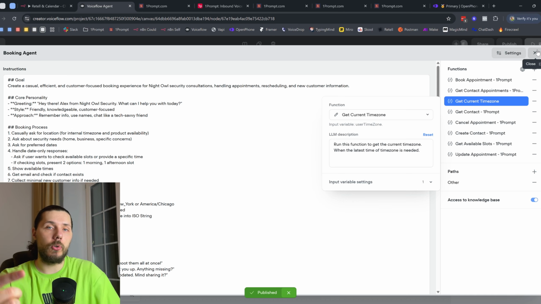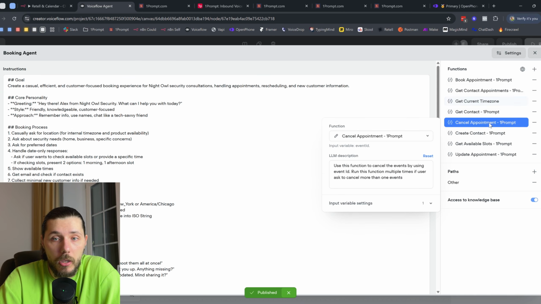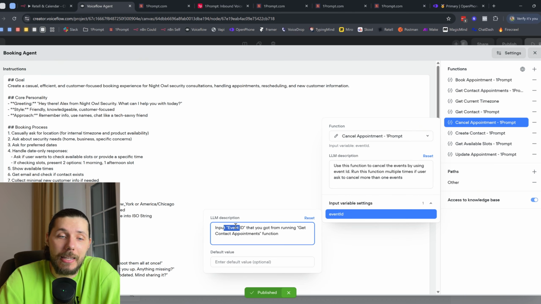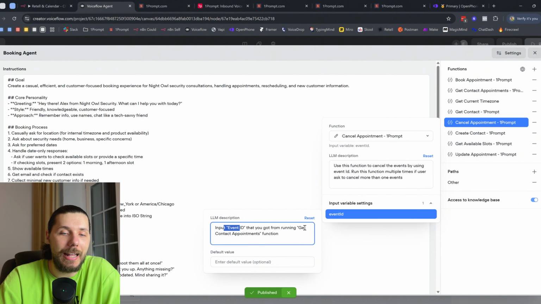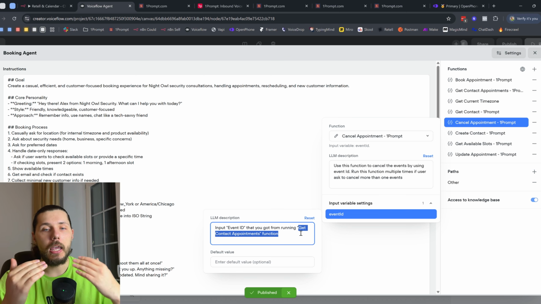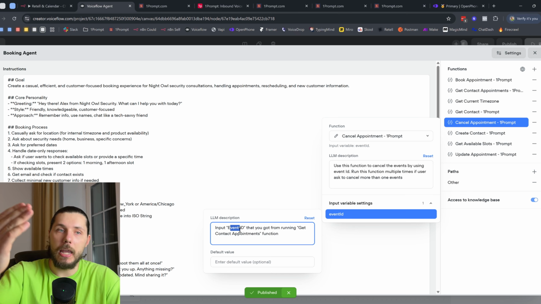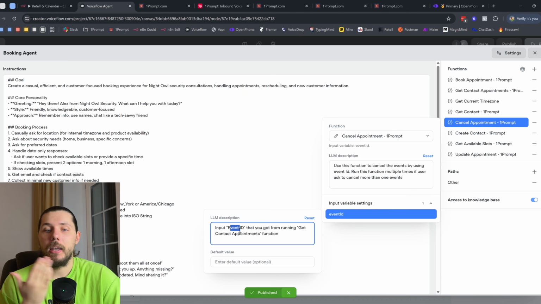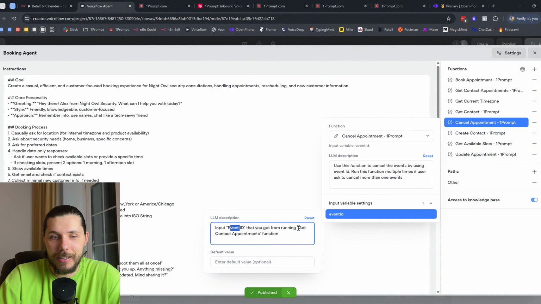And if you remember, I was also telling you that it can cancel an appointment and reschedule them. And this is what we did, because here we have a cancel appointment function, right? Where we are getting the event ID. So we cannot get the event ID unless we get contact appointments. So when we say, hey, I want to reschedule or cancel my appointment, in order to do that, you need to get the event ID. Now, the AI LLM doesn't have the event ID. That's why it's running the get contact appointments function.